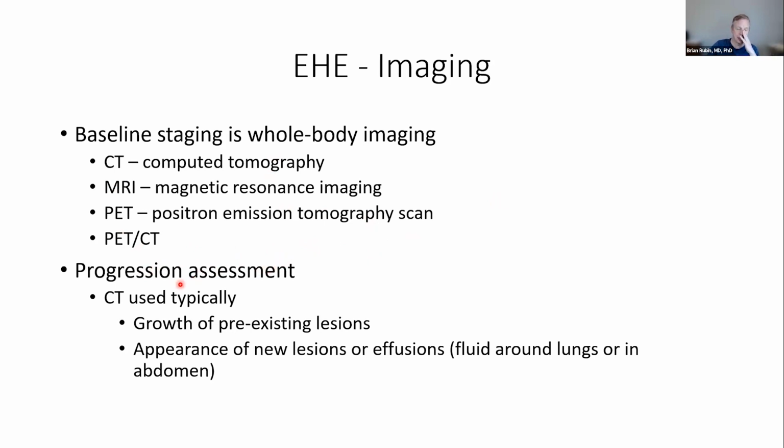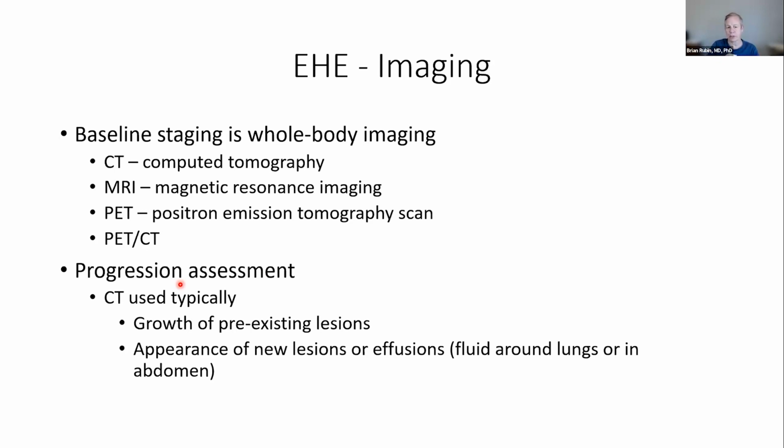And then progression is something that people are really, really interested in. And typically the way this is done is by serial CT. However, I will say that there's a variety of imaging techniques that can be used, and it really depends anatomically where your EHE lesions live and whatnot. We use CT very much because we're typically looking at liver, lungs. CT does that very well. That's what we use at the Cleveland Clinic.